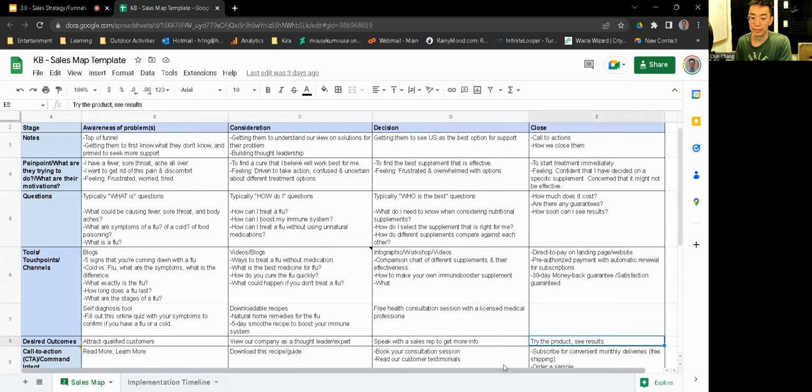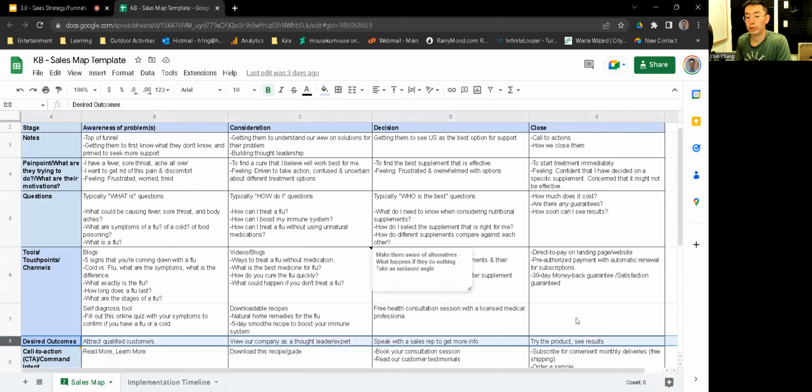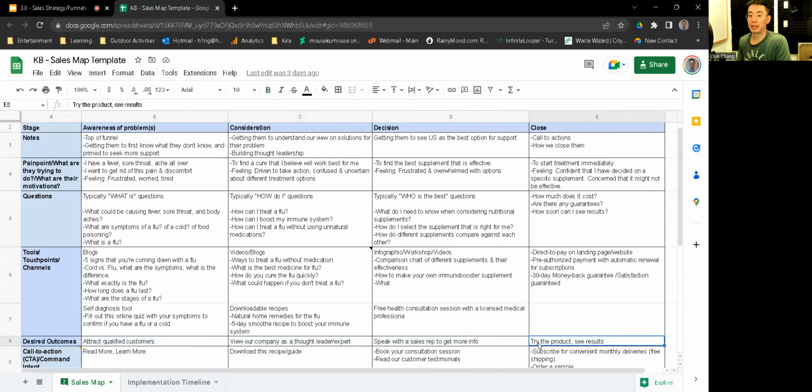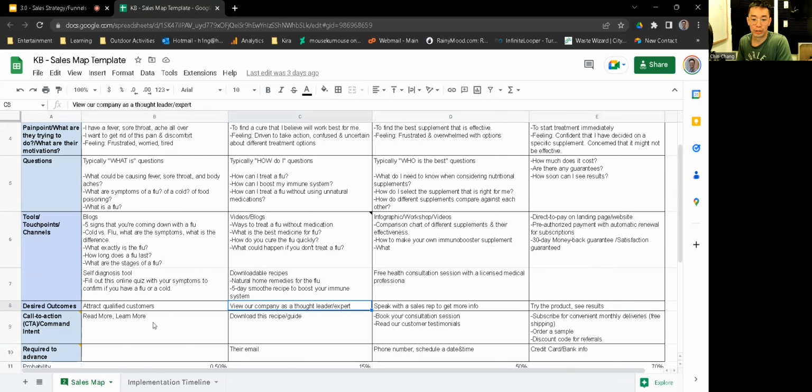And depending on your objectives, again, most companies will probably follow a similar trend, but depending on your objectives, you will do some things differently. So for example, in the close stage, if you want people to try the product, maybe it's a good idea to send them a sample, right? For example, if you want them to see you as a thought leader and expert, then you know that you need to highlight either your credentials or case studies, testimonials, or reviews. So you want to make sure that you are cognizant of building that into the content that you're creating, depending on the channel that you're using and the stages that you're at.